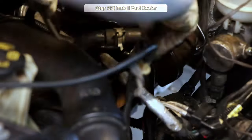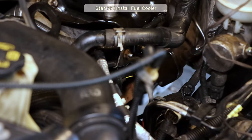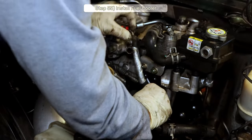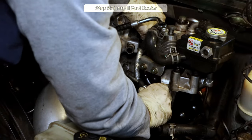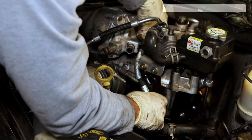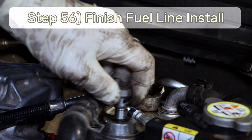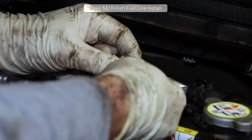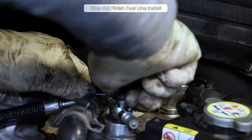But anyway, once I had it out with the dipstick, we came to an understanding, and now we can continue installing the fuel cooler by connecting the turbo variable vane controller wiring harness. And speaking of wiring harnesses, make sure you go and secure all the wiring harness clips along the fuel cooler bracket we had to loosen up to remove it. Step 56, dig back into your turbo service kit bag and get the last O-ring gasket deals, and install the fuel supply banjo bolts in the same manner we did the turbo oil supply banjo bolts.